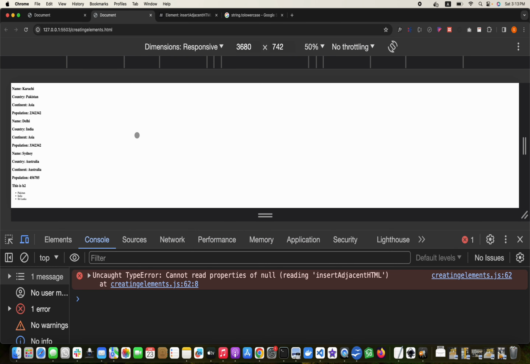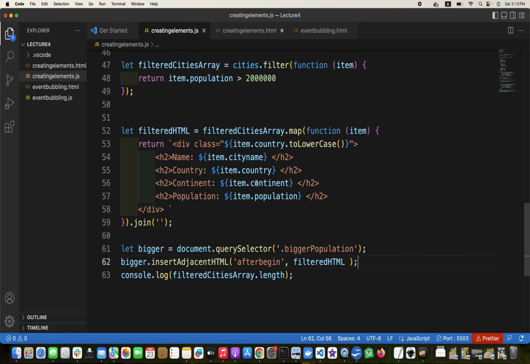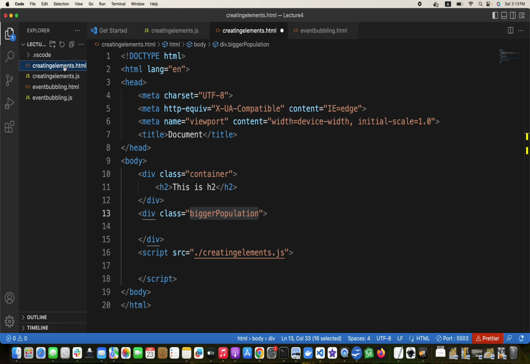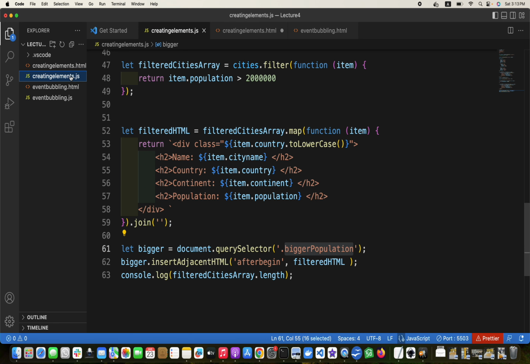Hopefully insert adjacent HTML. Bigger population, bigger population div, document query selector bigger population, filtered HTML.